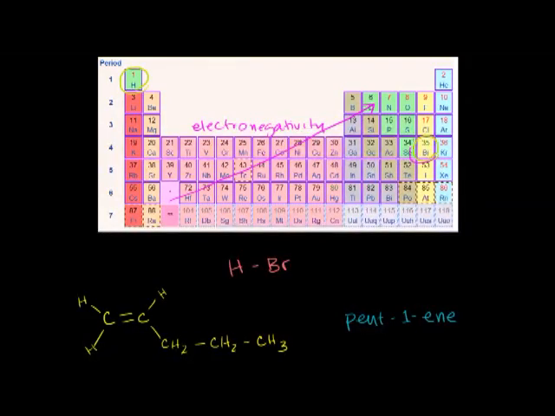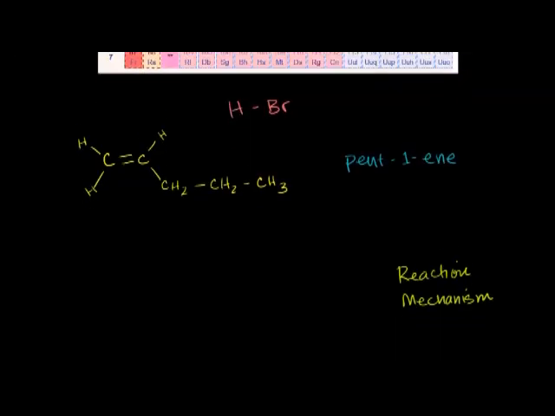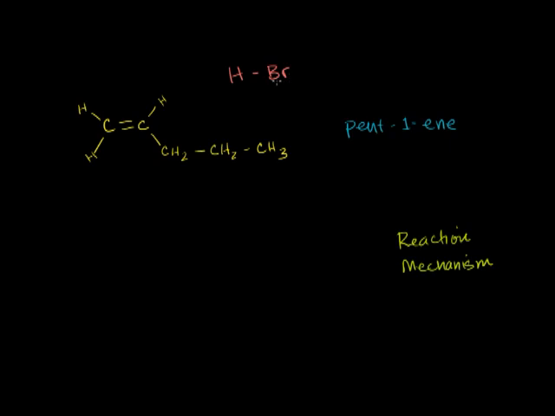So you see bromine over here, you see hydrogen over there. Bromine is much more electronegative than hydrogen. So in a hydrogen bromide molecule right here, the bromine part of it is going to hog the electrons. So you're going to have a partial negative charge at the bromine end, and you're going to have a partial positive end at the hydrogen end. And this is actually so electronegative that it's reasonable that bromine could completely steal all of the electrons. So let me draw that.